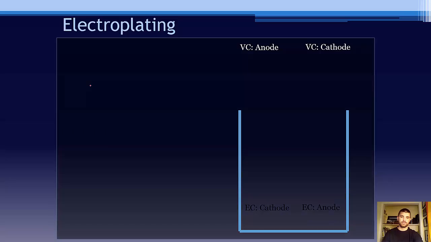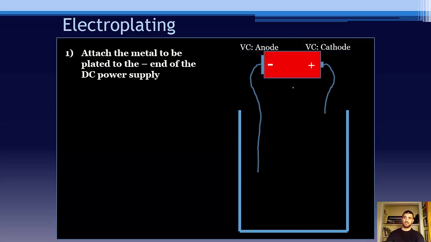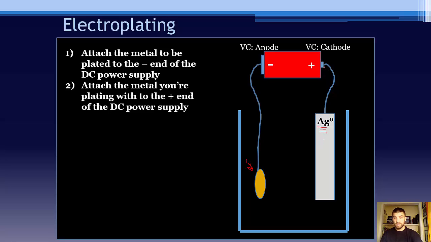And then there's electroplating, which is pretty cool. Same kind of setup again. You have a voltaic cell to power the whole thing. You need a DC power supply. You have the thing that you want to coat in the metal attached to the anode at the positive end. I'm sorry. You attach the metal to the negative end of the voltaic cell, the anode. And then you attach the thing that you want to plate it with, like say you wanted to silver plate some silverware, to the cathode of the voltaic cell.